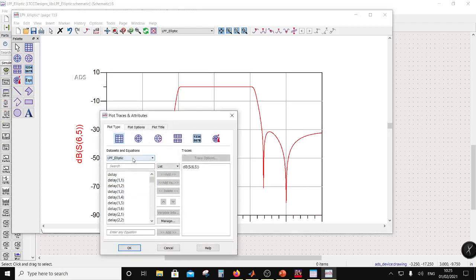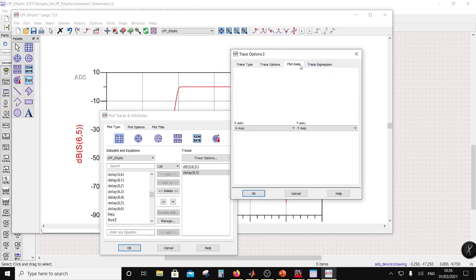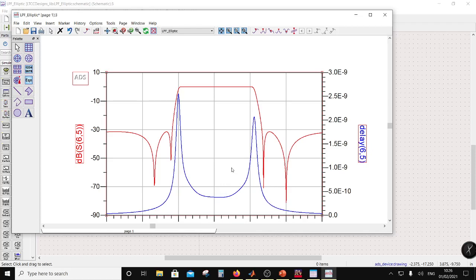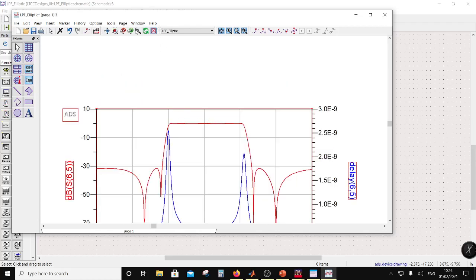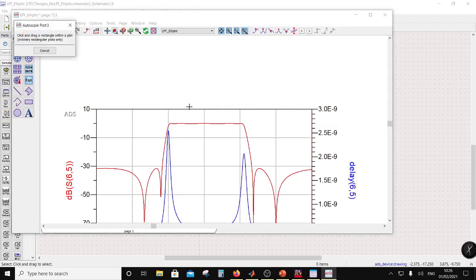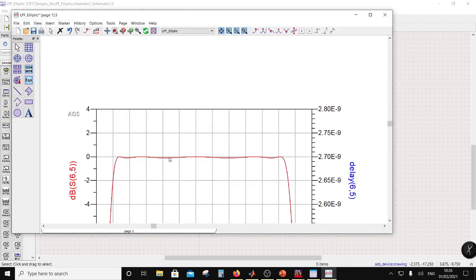And let's plot here delay 6.5 and put it on the right hand side axis. And this is your group delay. Okay, so this is your elliptic filter design, and you can see the ripple is going to be 0.1 dB, right?